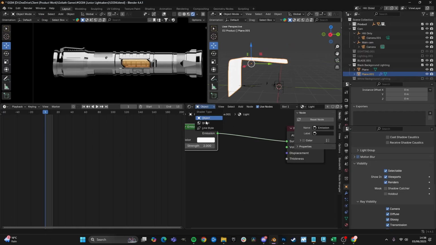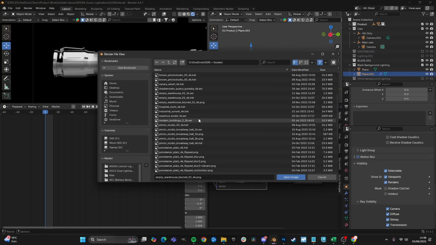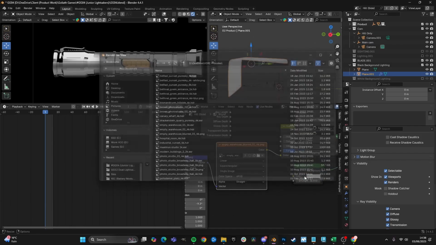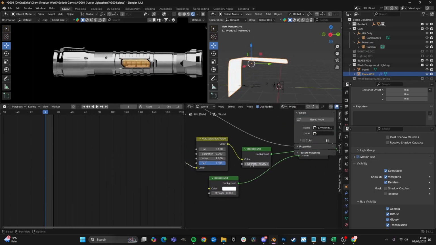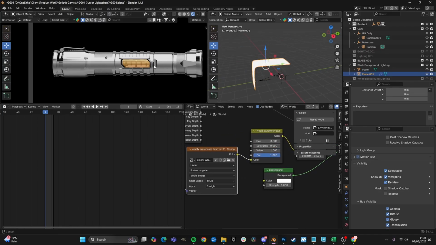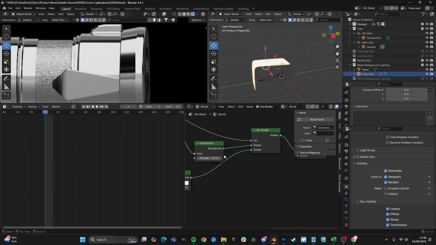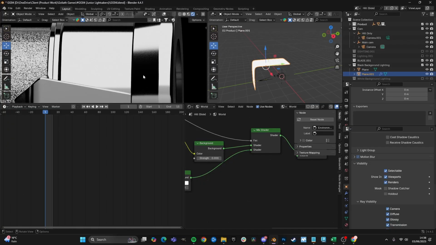And now if you look at where the HDRI comes into play, we've just got an HDRI here, which is from Polyhaven, and if you need this, you can add this as well. So this is basically going to, instead of it being black around the product, this is now going to be an HDRI. All this does is basically add a bit of definition to the darkness. So if I turn this off, you can see that it's just complete black.